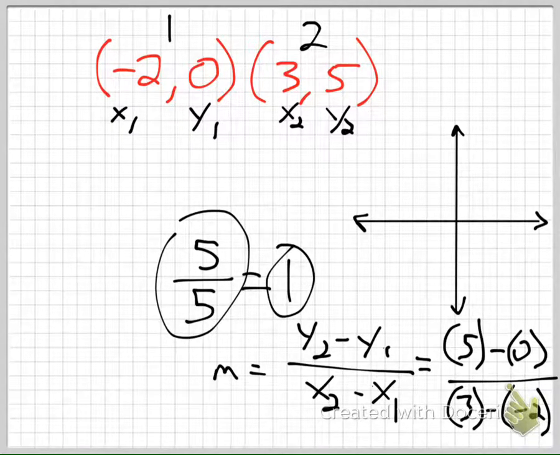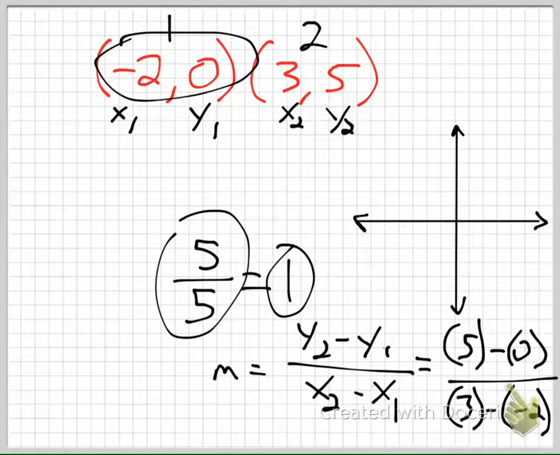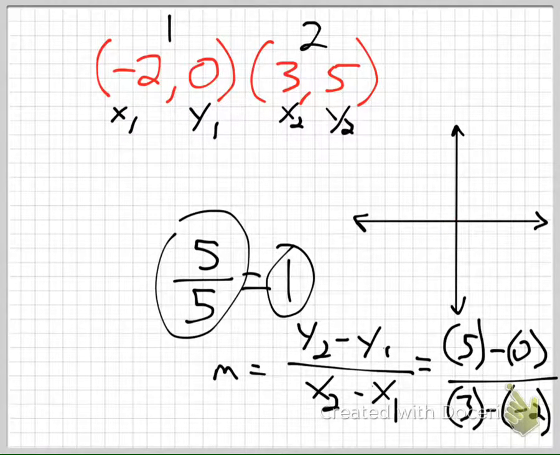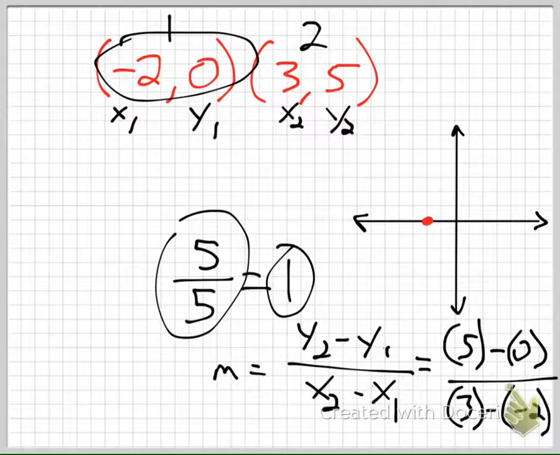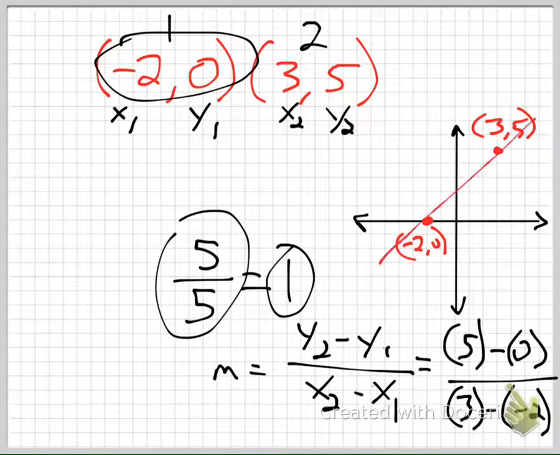Now let's see if that's true. We've used the slope formula. We might have done something wrong in our math, so let's actually graph this. Let's put point 1 at -2, 0. That means we go 1, 2, -2, 0. We don't go anywhere on the y. And then 3, 5. 1, 2, 3, that's up here. That's 3, 5, because we went 1, 2, 3, and then up 5. And then this is -2, 0. Our line would look like this, right?